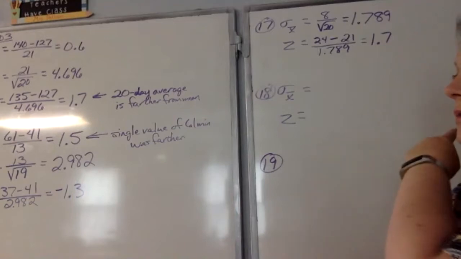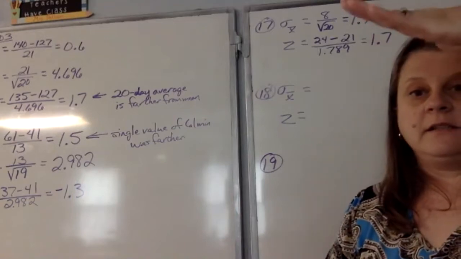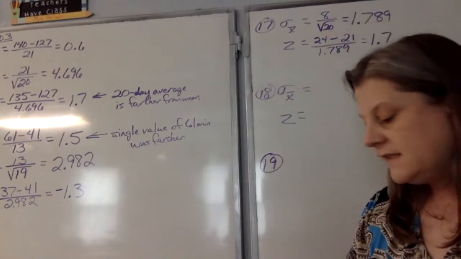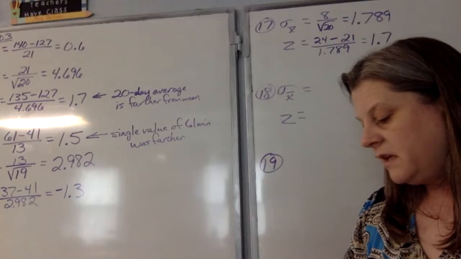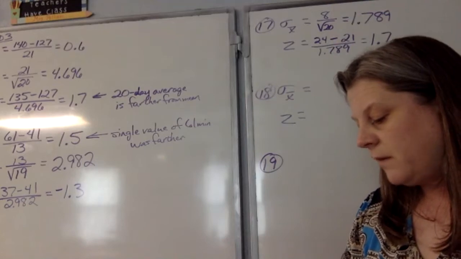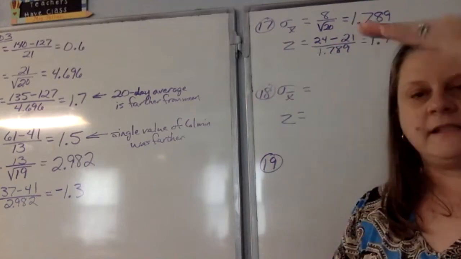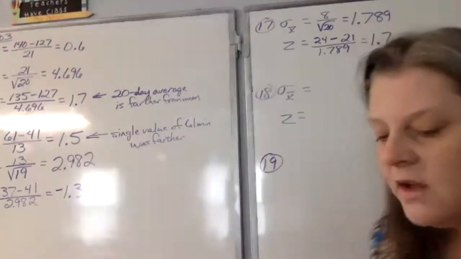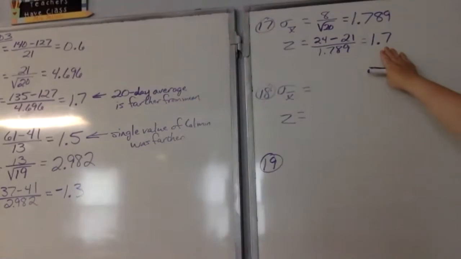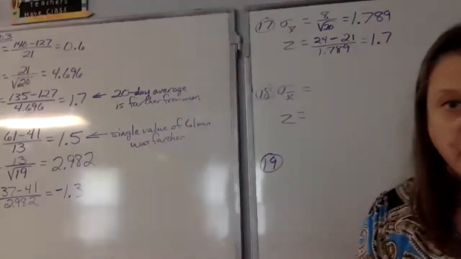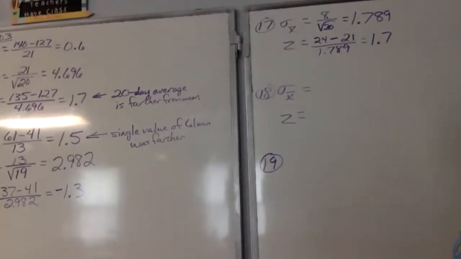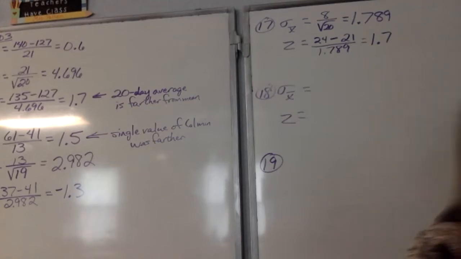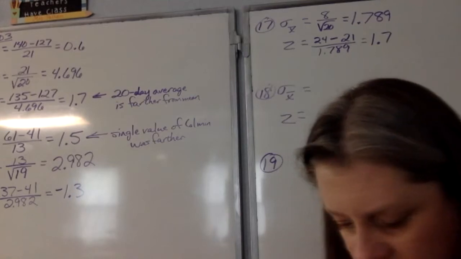Remember, because your z-score is talking about the chances that it's below. So it says, determine the probability that they will spend an average of 24 minutes or less. Less is below, right? So I don't have to change this. I don't have to subtract it from 1 because it is doing below. So now we look at our table. Everybody know what page the table's on? You should have it memorized by now.